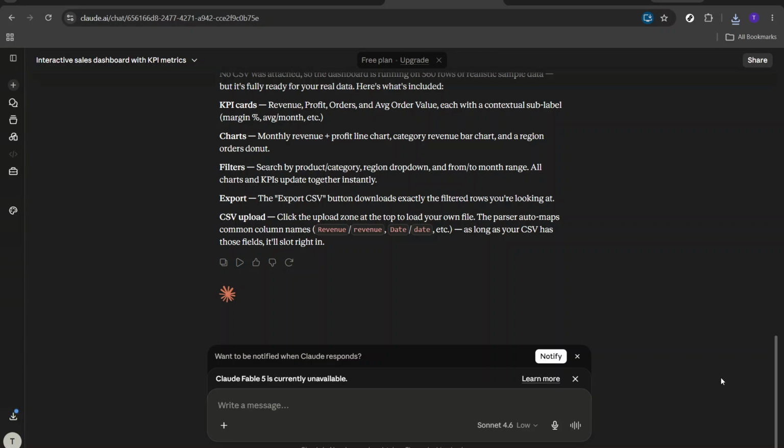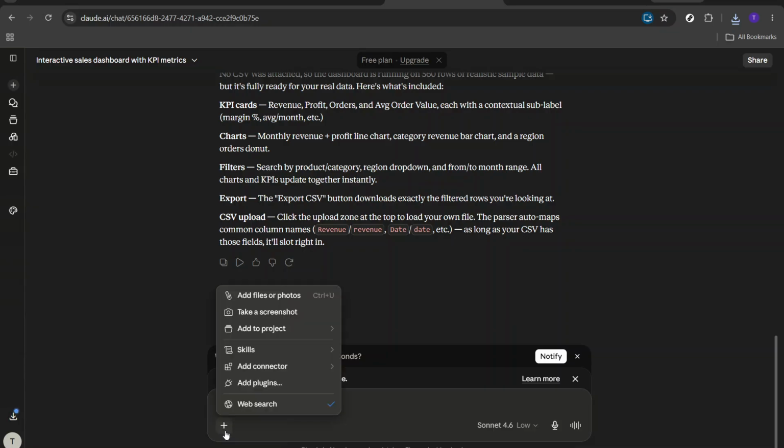Now take a look at the chat box. You'll notice a plus sign icon right next to the message box. Go ahead and click on that plus button. This action will open up a menu for you, providing you with options to enrich your chat experience. From the list, select the option that says Add Files or Photos. This is your key step to uploading any image or photo you desire from your device.